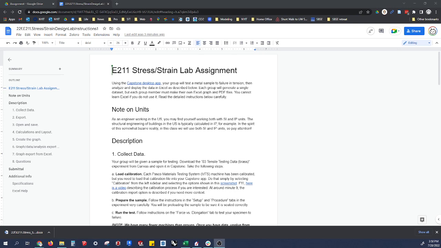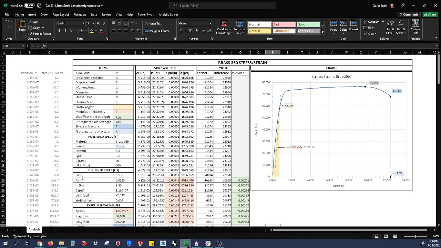What I want to do is use this assignment to give you an introduction to some basic Excel workflows. And so I am going to use what I understand to be the assignment for the stress strain design lab. And I'm basically showing you exactly how to do it. But my goal here is not to be exhaustive, not to be completely accurate even, because I'm just talking about how to use Excel. So, I will show you some formulas just because I'll be clicking through things.